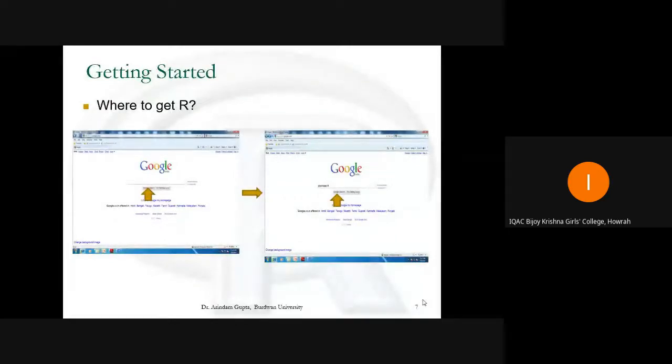Where to get R? If you do not have R on your device, please download R and install it on your machine now. In Google, just type download R and you get this page. The latest version of R is R 4.0.3.